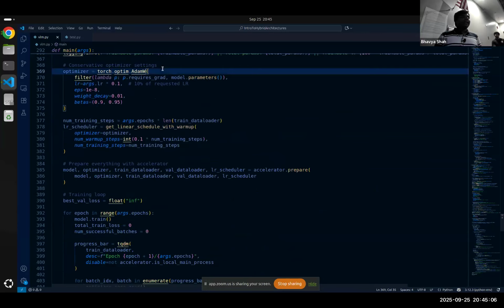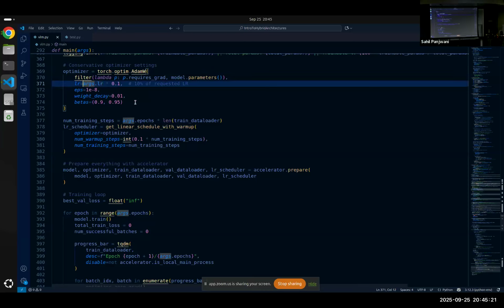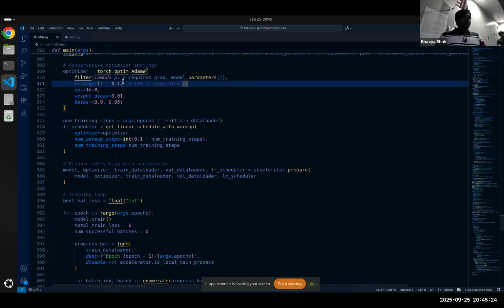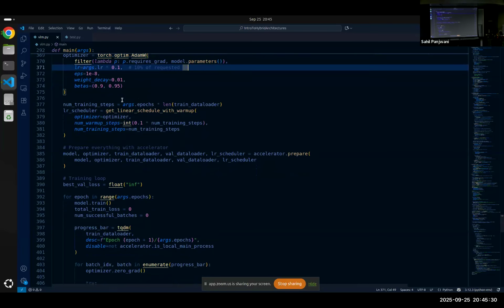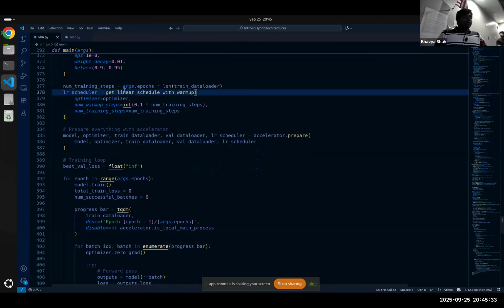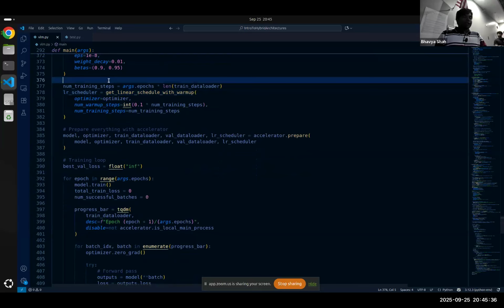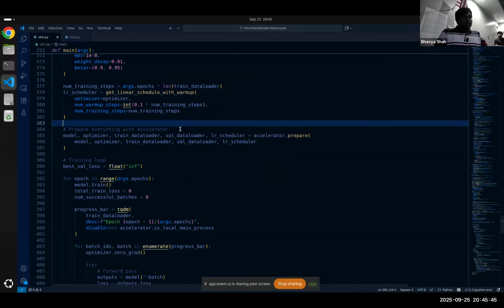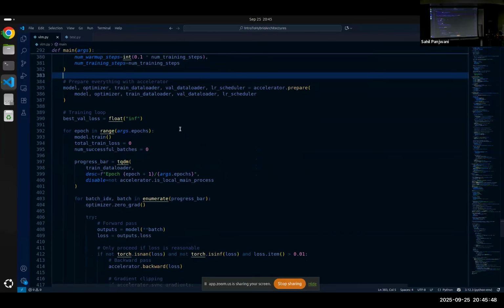Next, we define our optimizer. Any deep learning training requires an optimizer. Here we use AdamW, which is the weighted Adam, I believe. We pass in the learning rate that we want, which is passed in the command line arguments, and we actually reduce it. Whatever the user says, we give only 10% of that, because we are also defining a schedule. During the training of these LLMs, we need to initially increase the learning rate and then drop it for stable gradients and training. This is also something that we'll be covering in some of the other lectures.